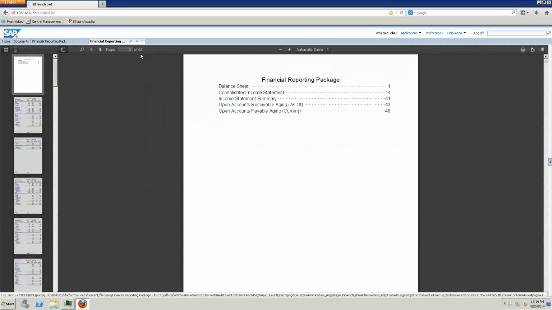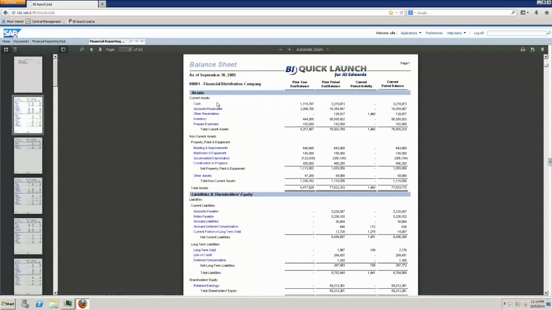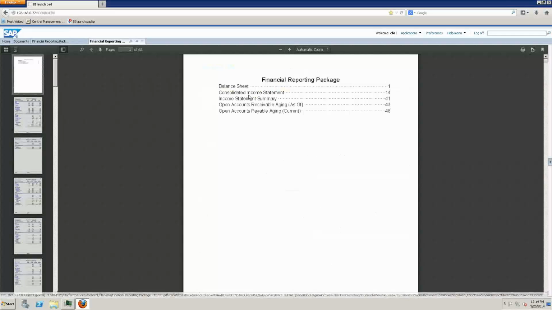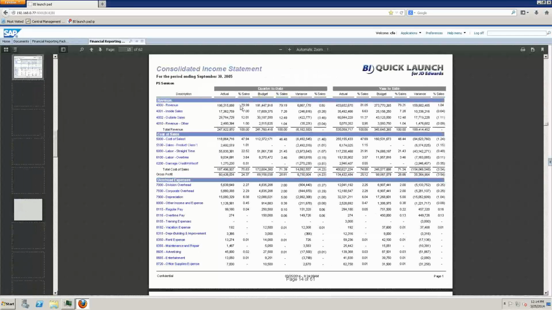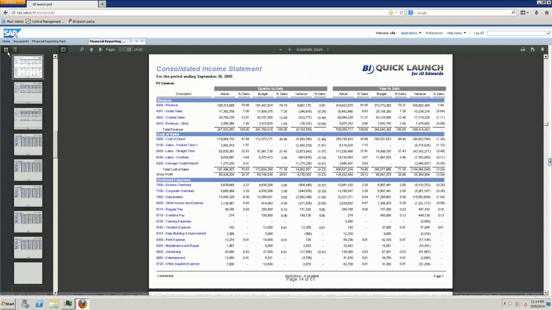I think I was playing with that earlier. So by default, there'll be kind of a table of contents page at the top. If I click on that, I can go ahead from this table of contents and click on the specific report, and it'll take me directly to that. I can still navigate back here. The table of contents will directly take me to where that is in the merged document.